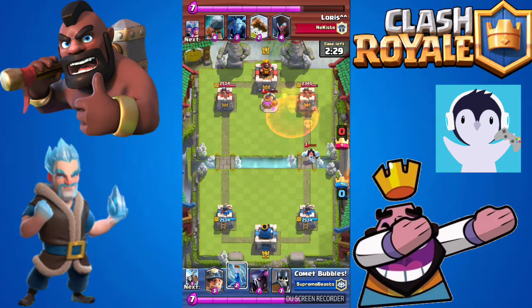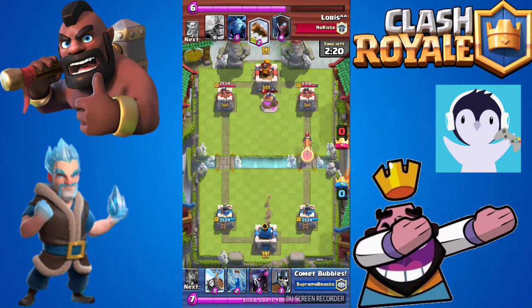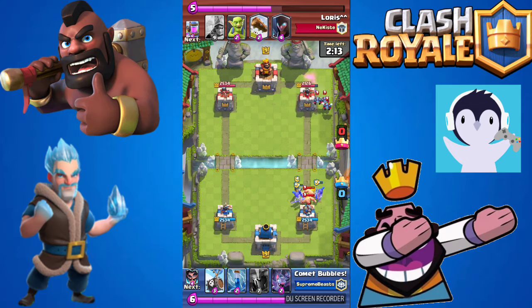So pretty much Ramp It Up challenge is a challenge where after minute 1 you go into double elixir, and then after minute 2, with the remaining minute left, it's triple elixir, and it gets really hectic really quickly.